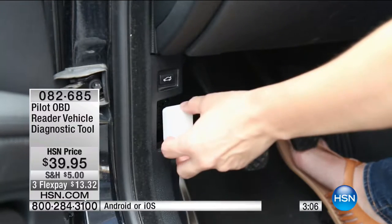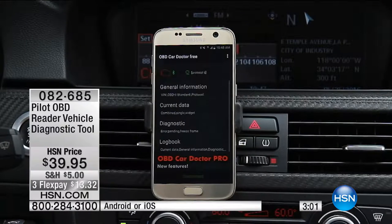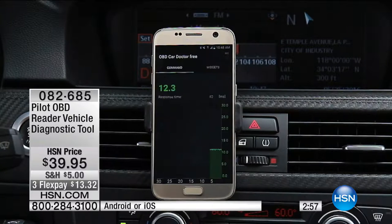It's so unobtrusive — this dongle you can leave plugged in, unlike a handheld reader dangling near your pedals. I've seen similar technology offered here before at $90 to $119 — this is $39, and it's a one-time purchase with no fees or monthly charges. You go to the shop, they throw a number at you, and you don't know if that's the right price or what's really wrong. When you have the power of this in your hands and plug it into your car, it gives you constant information and updates, absolutely telling you what's going on.